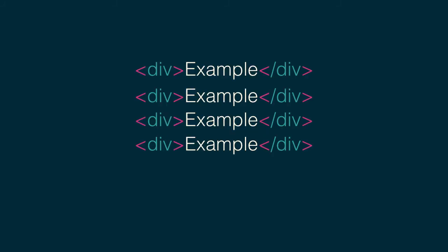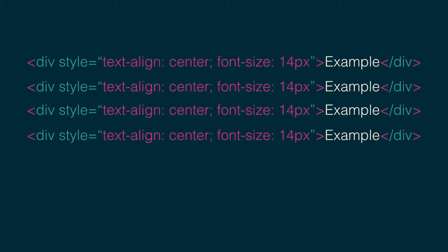And we didn't even really get the style tag until after CSS was created, and I guess they didn't learn their lesson. So, knowing what you know now, if I gave you a set of 4 divs and I said, okay, let's make the font size 14 pixels. This is probably what you'd be doing. Granted, you could also wrap those in a containing div and really stick it to me, but for now we'll go with this example.